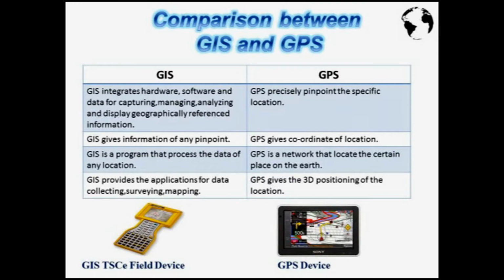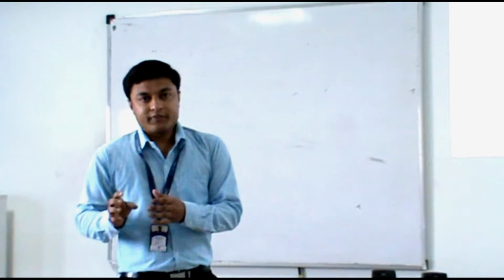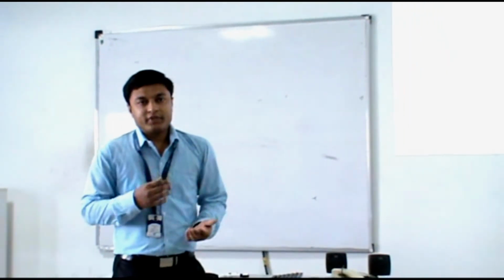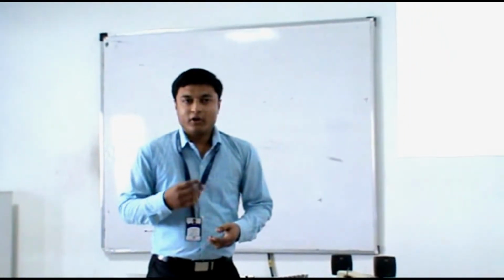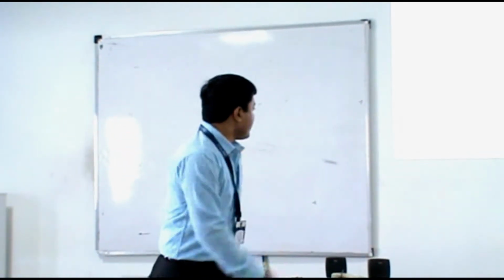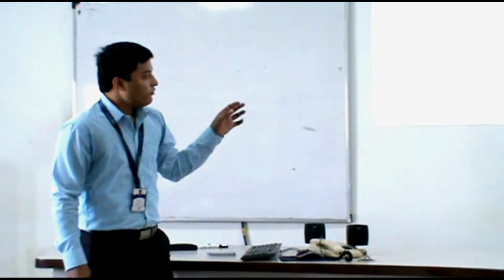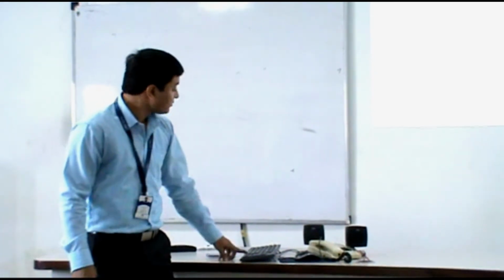So now we have distinguished that GPS only shows the latitude and longitude, but GIS shows what is at that latitude and longitude, meaning which type of surface the specific Earth location contains, like a river, land, or mountain. So here the GIS field device, and that is the GPS device. This is used for getting the data, and the GPS device shows in which location that information is stored.